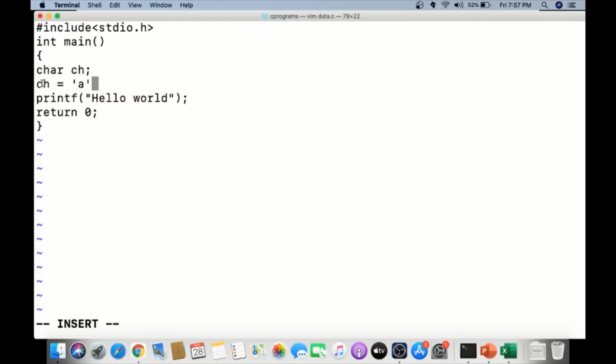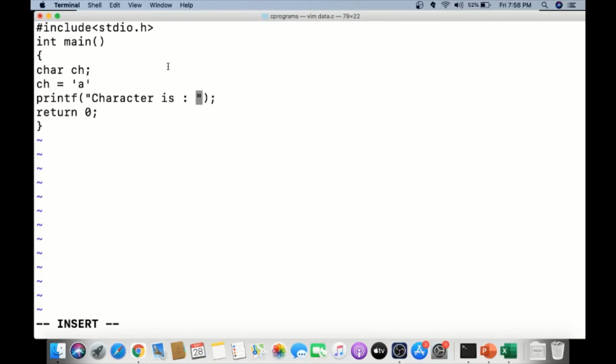So in ch you can use this. Now if I want to print that character, you can use this printf statement, and I'll include something, character is, you can write. So you can include anything here. I am going to type character is, I am going to include a semicolon. I'll delete this hello world.